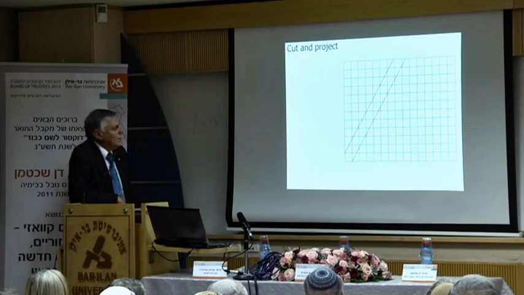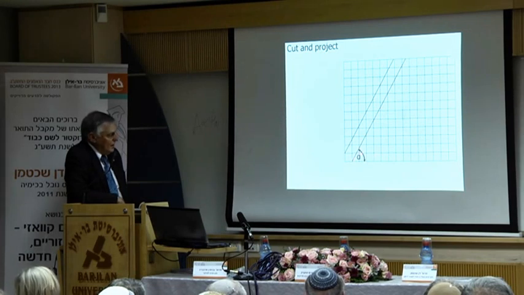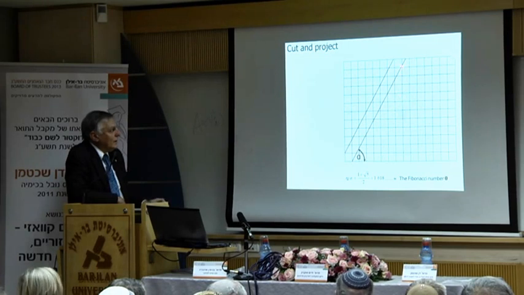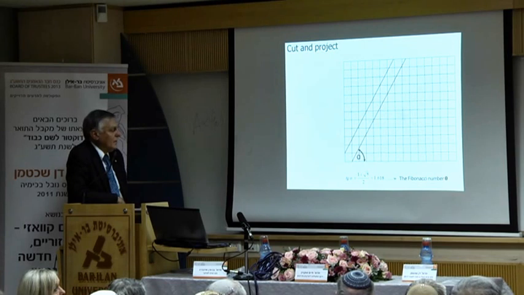What you can do now, you can make a cut. What is the cut? Create this strip. You can create a strip, but you can create a strip in any direction. I have chosen a very special direction, such a direction in which the tangent of alpha is the Fibonacci number tau. Okay? Tangent of alpha. Tangent, for those of you who have not forgotten high school, this divided by this is the tangent of this angle. Okay? This divided by this is the tangent.